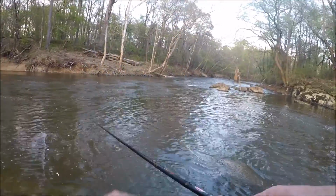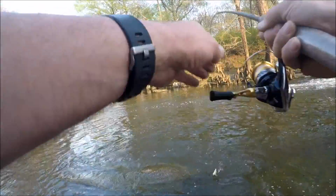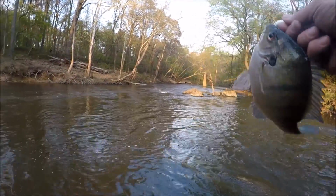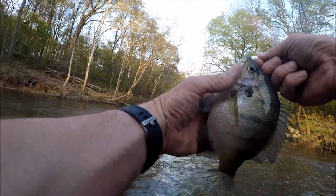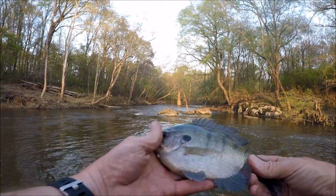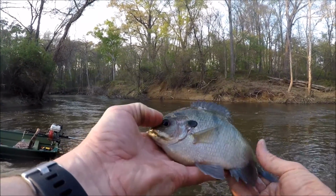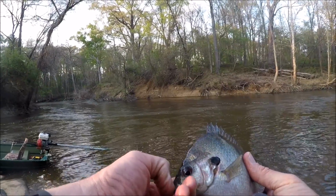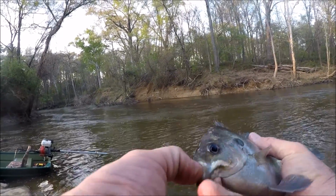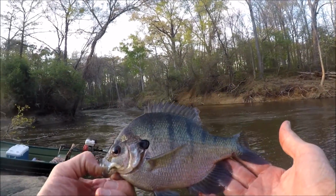Hasta la vista. Little something on. Oh, he's fighting now. Oh, that's a good brim. Man, I caught some nice crappie. Look at that brim right there. He's bigger than my hand. Look at the stripes on him. He don't want to open his mouth. That's for sure. That's a nice brim right there. Man, that's a nice brim.